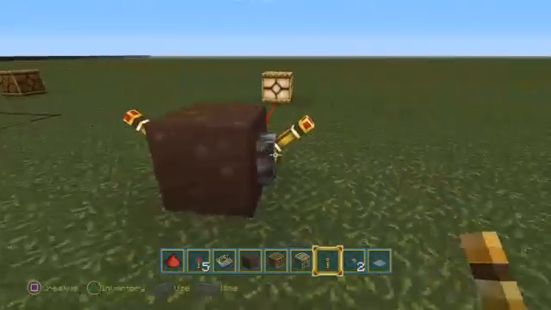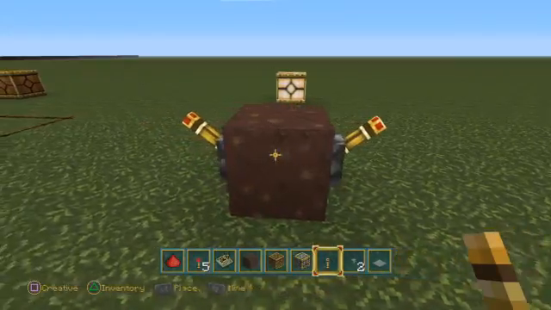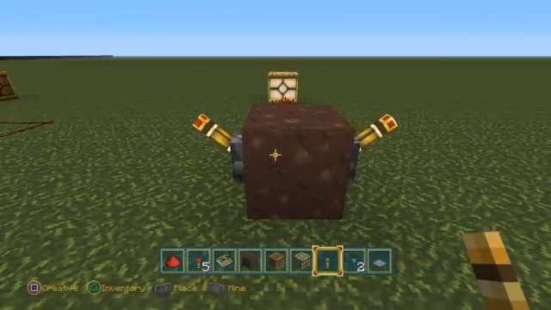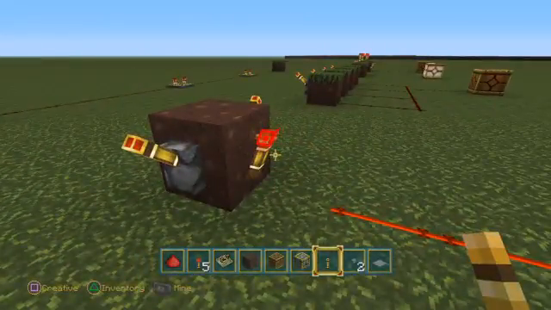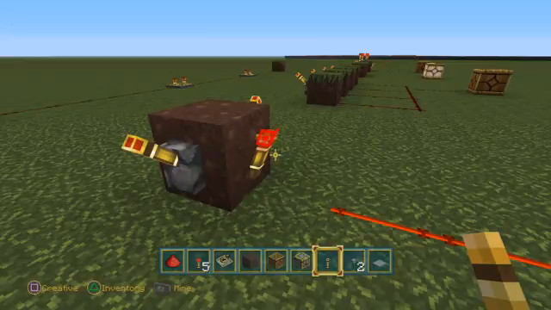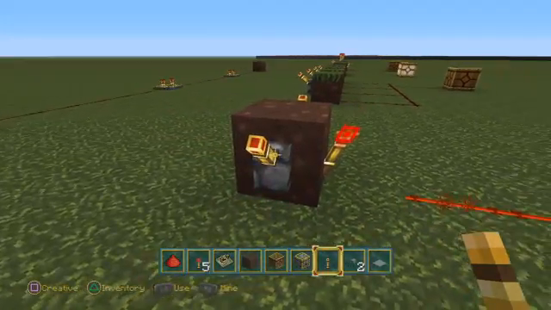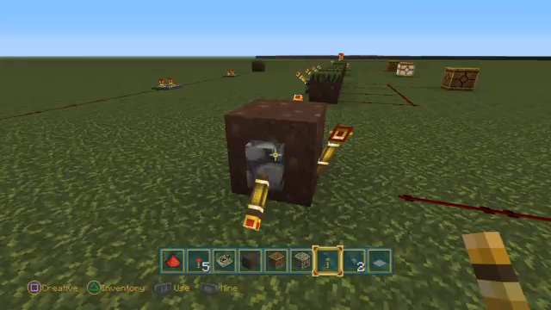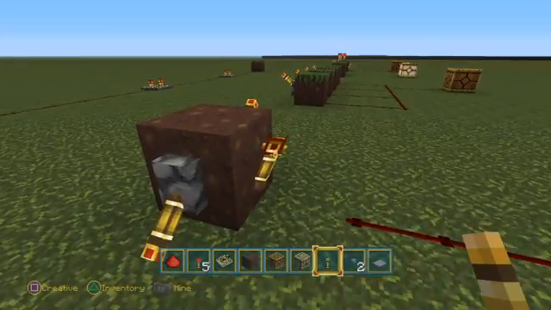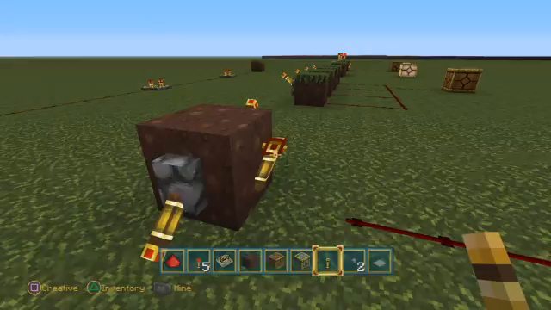Now in this situation, both of these are off, meaning that both of these switches are telling this inverter right here, stay on. However, if one of these is turned on, the power from this switch right here is sending an on signal to this redstone lamp, telling it, turn yourself off.